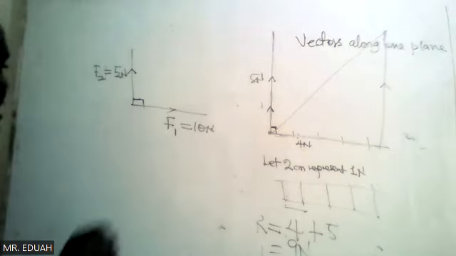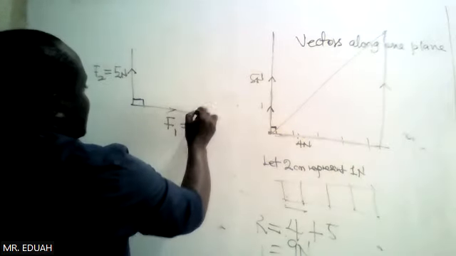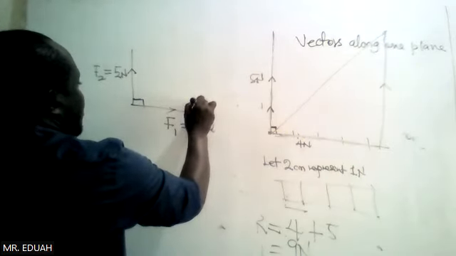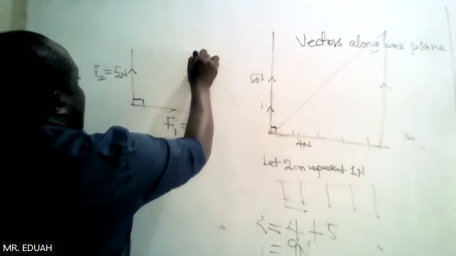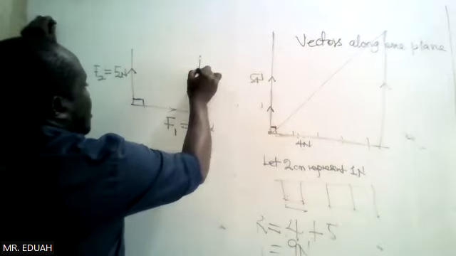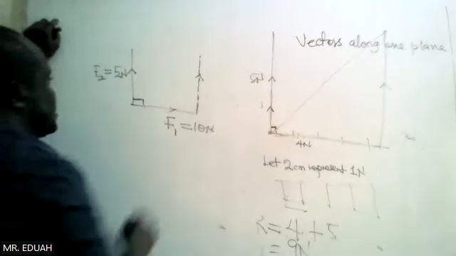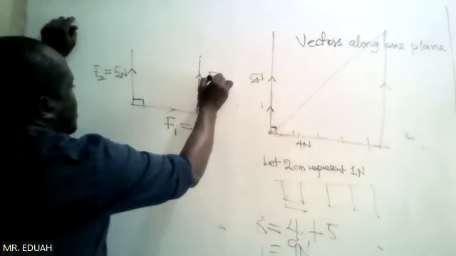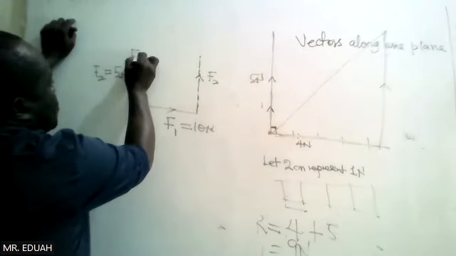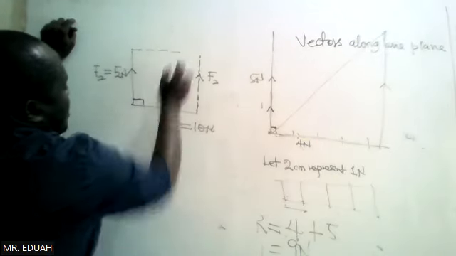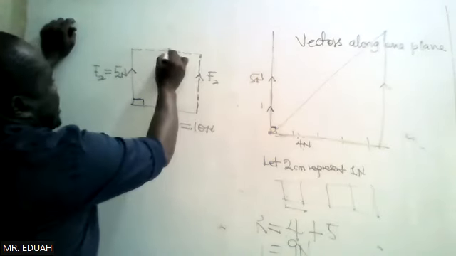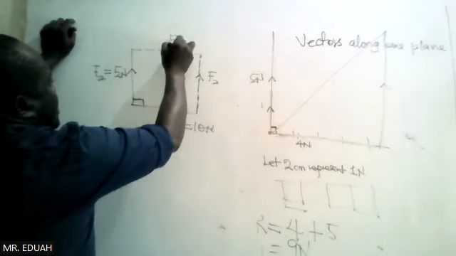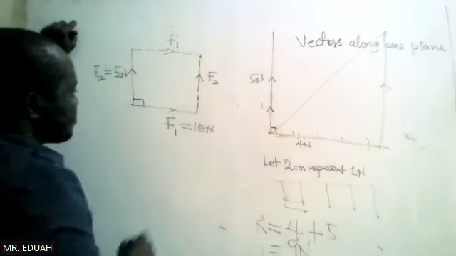So I take an equal component of this. Vectors are equal when they have the same magnitude, direction, and are parallel in space. So this is F2. I can also create another one for F1. So long as it has the same magnitude, direction, and is parallel, this is also F1.